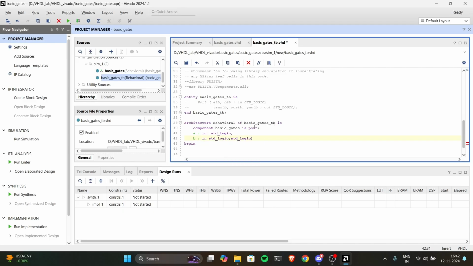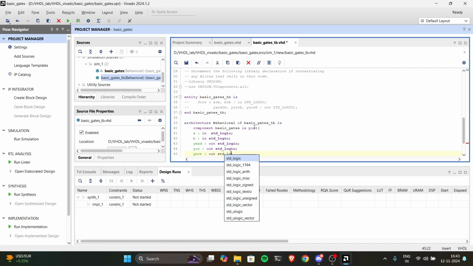We can write the same things as we wrote in that file, right? And y and is an output which follows STD logic again. Y or, which is an output and follows STD logic. And y not is also an output and also follows STD logic.